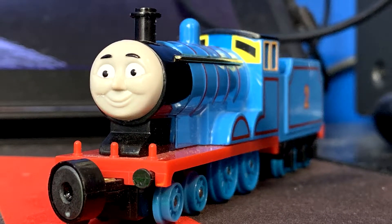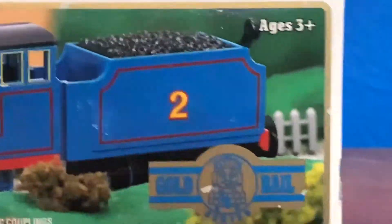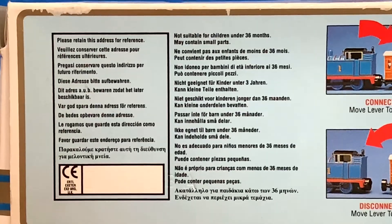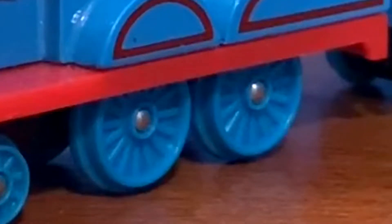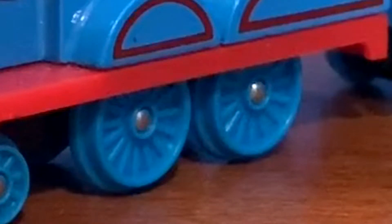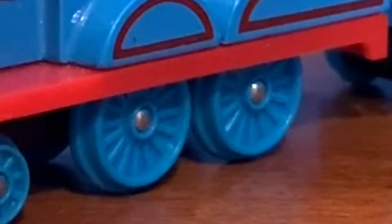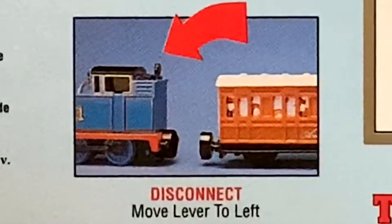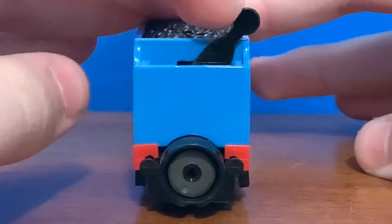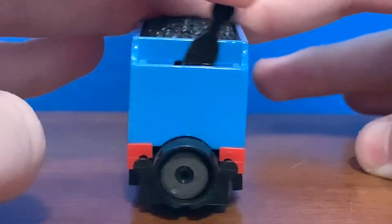Anyways, enough jibber-jabbering, let's get started. First impressions are a must. The box is appealing to the eyes and screams of the 1990s. My only problem with this box, however, is that they use Bandai Tex models on the box, which have side rods. The model you actually get, however, doesn't have this. My best guess as to why is because the side rods can become a choking hazard once removed from the model, hence why they were removed from the Ertl Gold Rail release. The box also shows you how the magnetic coupling system works on these engines, which is great, because before seeing any of this stuff in person, I always wondered what the switch did. And now I know.